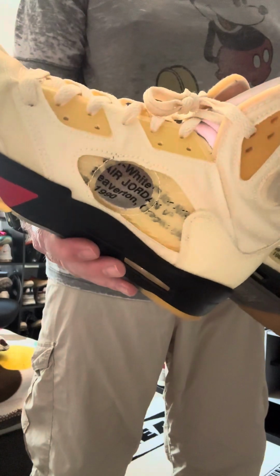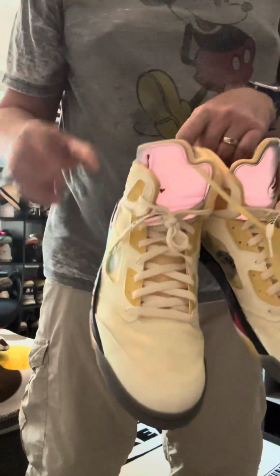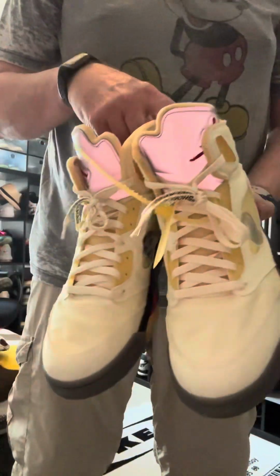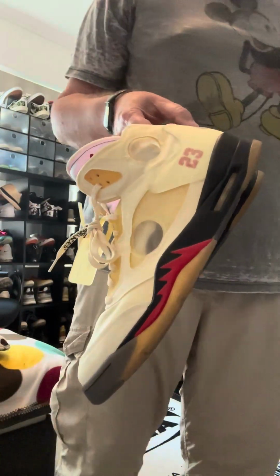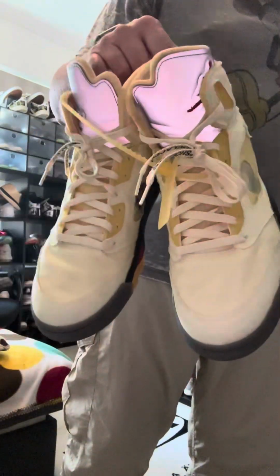Reflective tongue. Beaverton information on the side there. Shoelaces say shoelaces. All the classic stuff you expect to get from a pair of Off-White shoes on this pair here. Again, another pair that probably is really easy to get. Not the most sought after pair. The other colorway is probably a more preferred colorway, the gray pair, I think it was. This is the one I happen to win on, it's the one I got. So again, I wore these kind of recently.